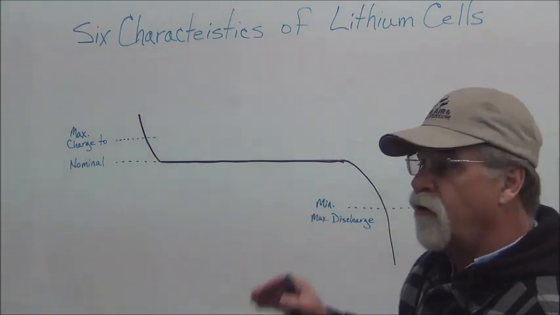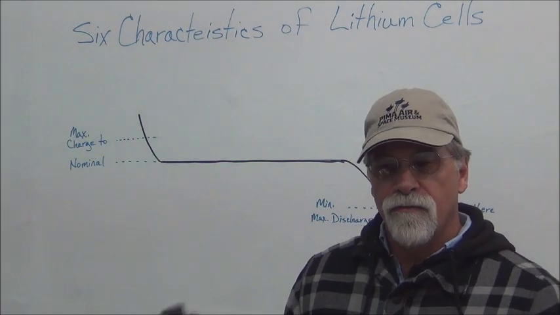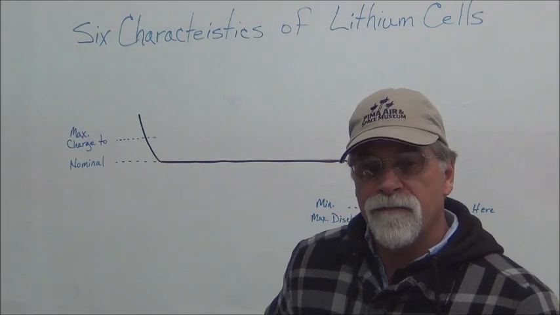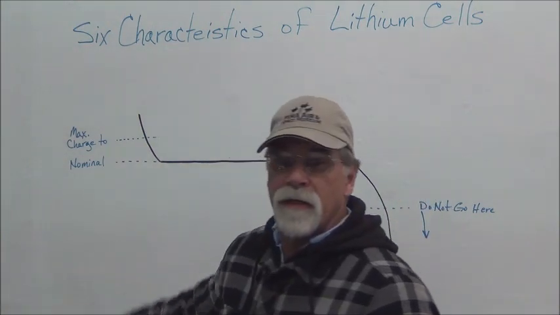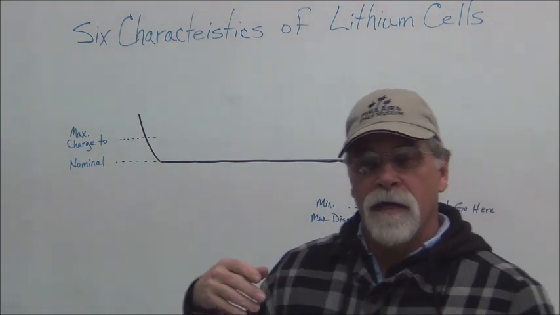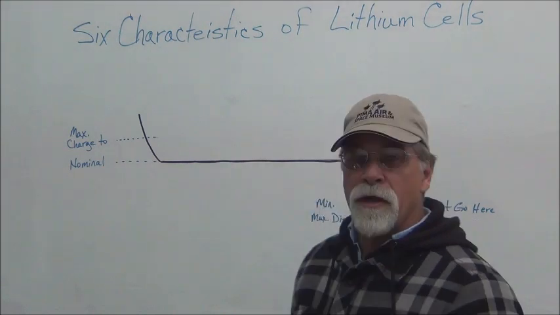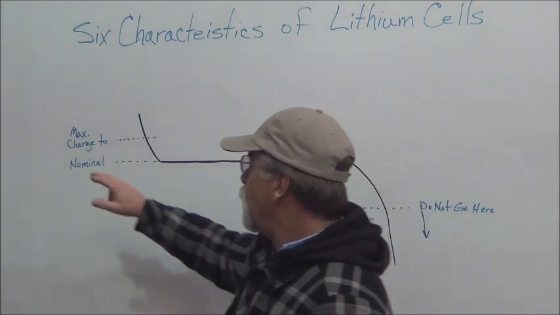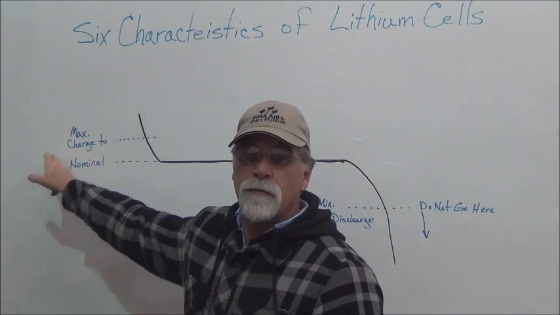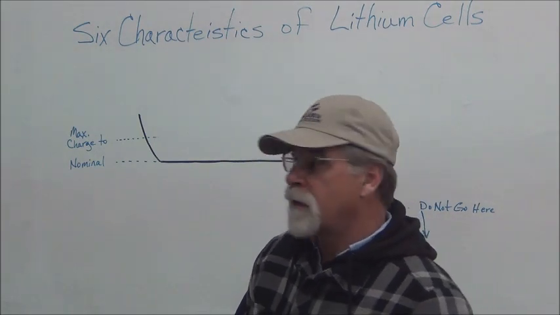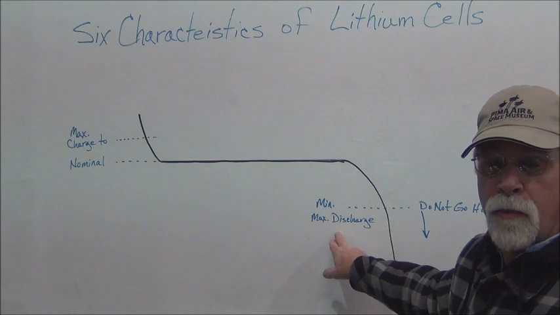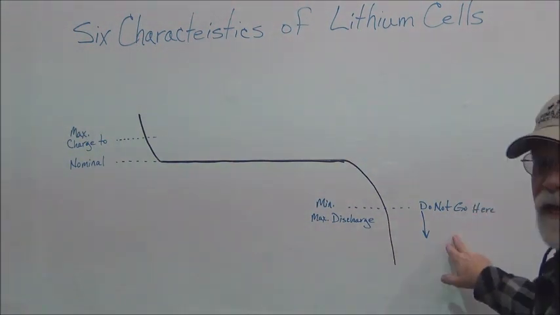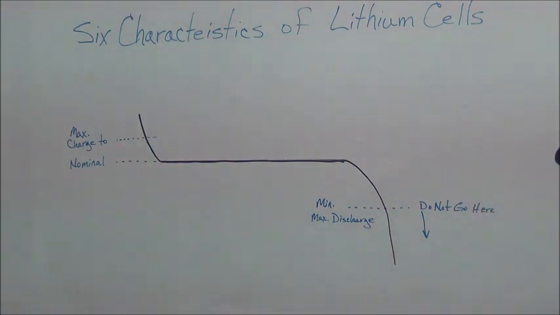Now, the voltage that we normally use for figuring the capacity of our pack and the voltage of our pack is the nominal. In our lithium iron phosphate cells, that's 3.3 volts, and we charge ours to a maximum of 3.5 volts, and then the maximum discharge is 2.5. You never want to go below 2.5 volts. That's the point of no return.